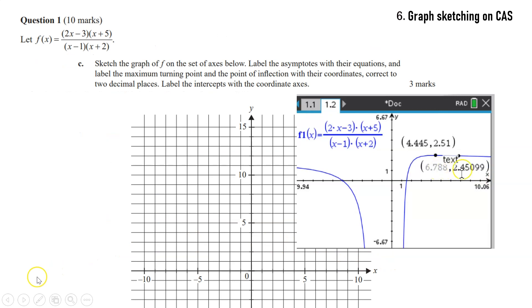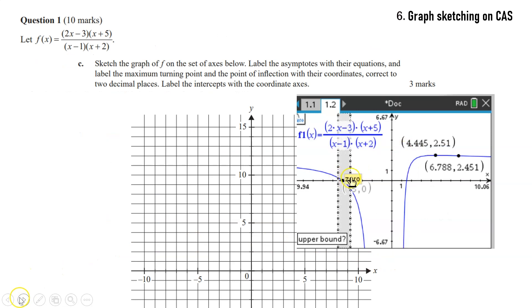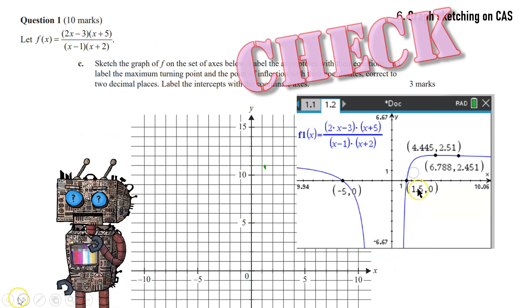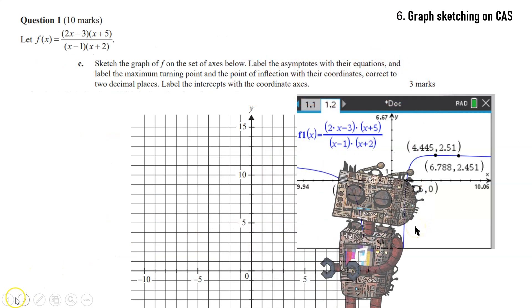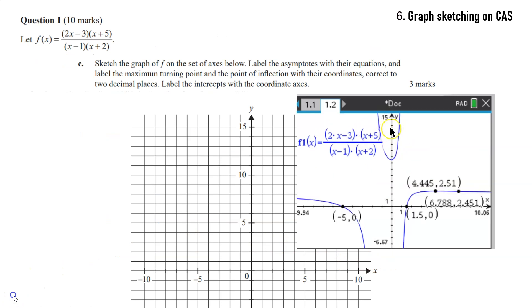We also need to label the point of inflection. We can probably tell that's going to be slightly to the right of the maximum, somewhere around here. And finally, we need the x-intercepts. So analyze graph zero and we can find those. Once we've found all those, we probably think we're pretty good, right? The problem here is the scale or the window. If we look on the exam paper, it goes up to y equals 15. So if we set that on our CAS calculator, we actually realize we've missed out a whole region of the graph. So as a general rule, just look at the scale provided on the exam paper and use those settings to set your CAS window. Then you should avoid that error.